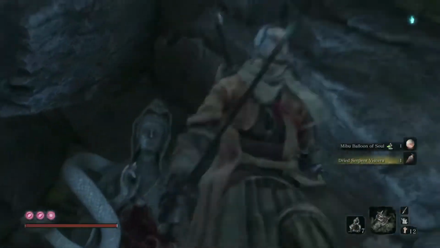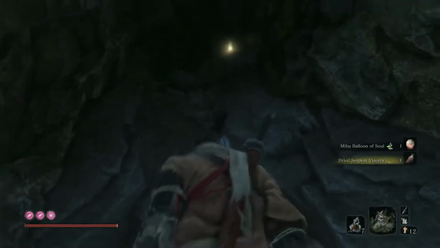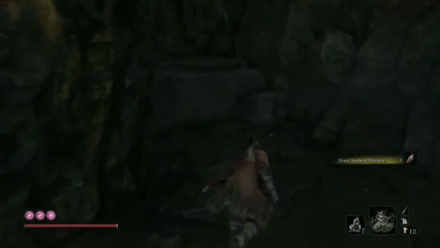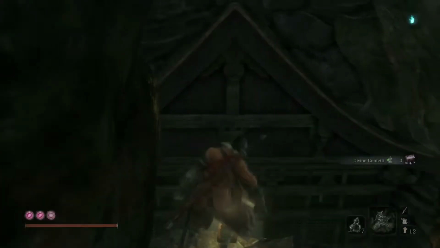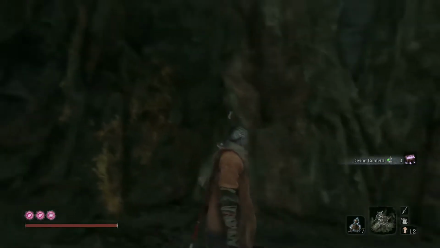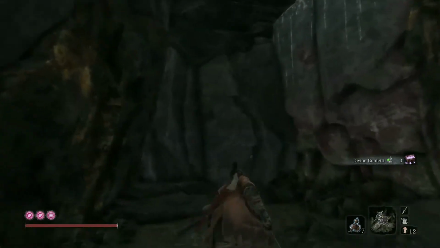But here we have the dried serpent viscera, which is the first of the 2 key items we need for the second part of the rice quest. So we can say that we are halfway done with part 2. There are, what is it, 3 parts to that quest, I think. But either way, also make sure to pick up that divine confetti, because that will come in handy later on in the game.